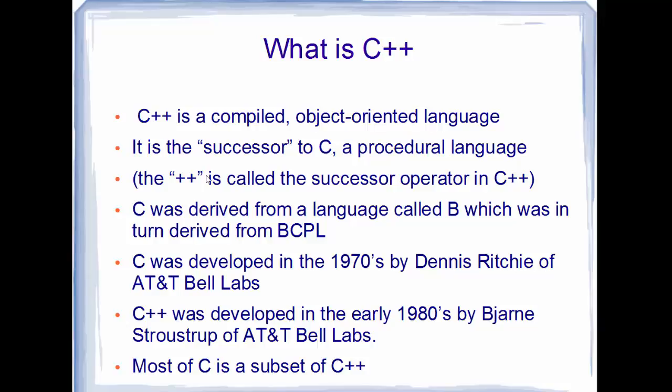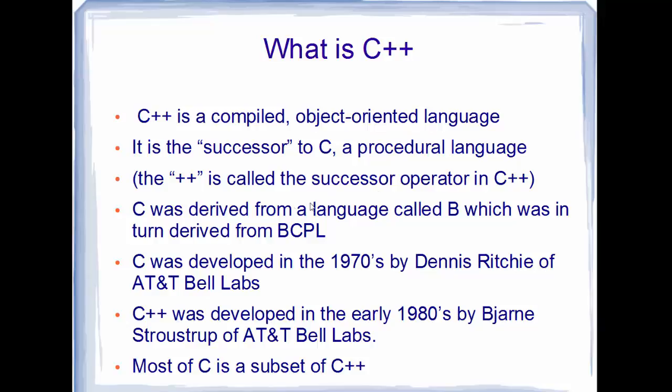The plus plus operator was added to C++, and the two plus plus after C indicate that it's a successor of C.